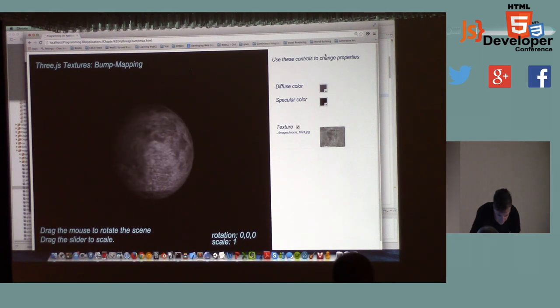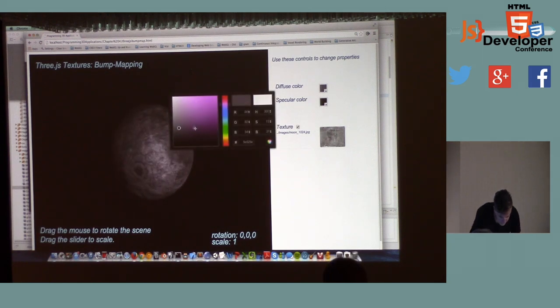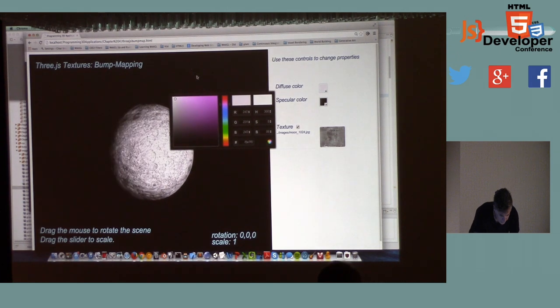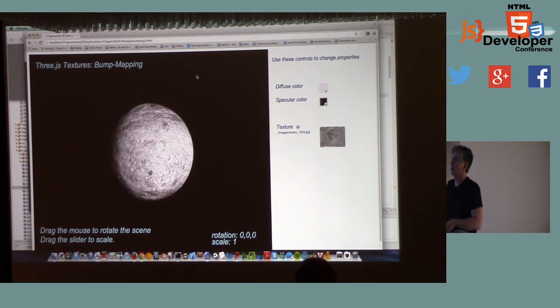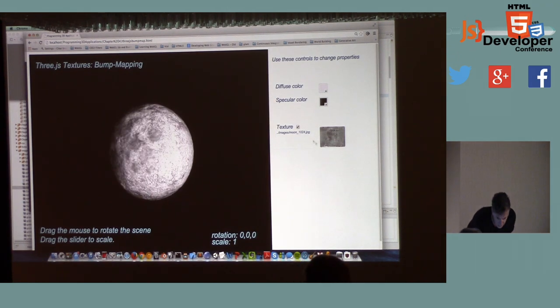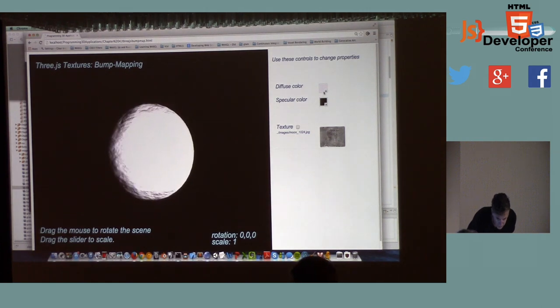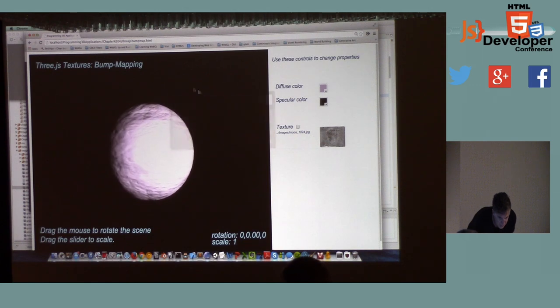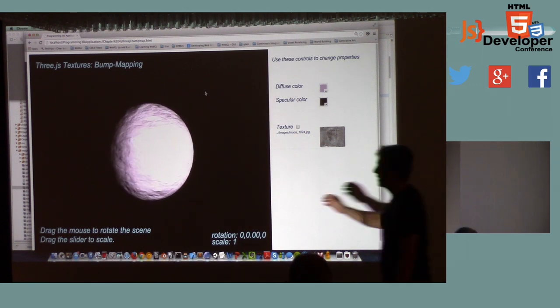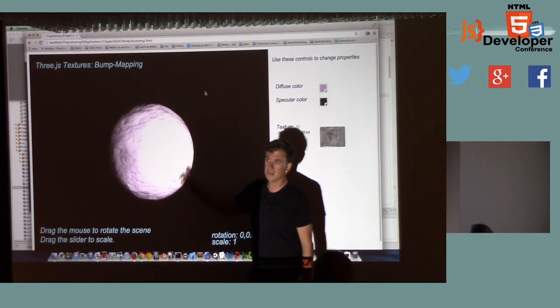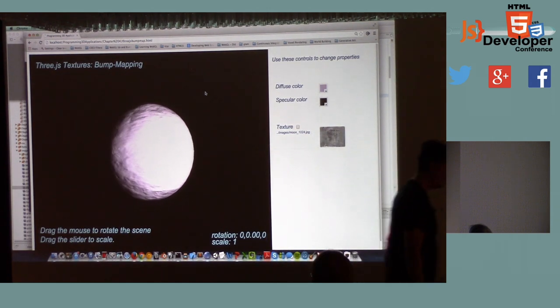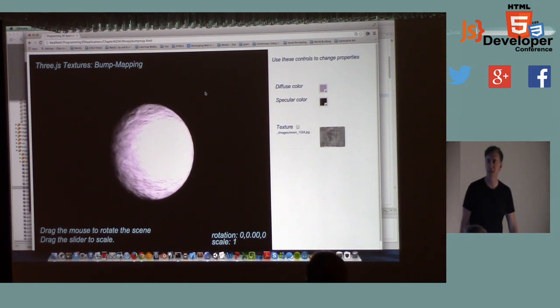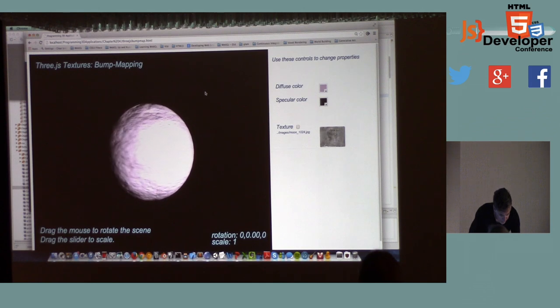Let me crank the light back up. Bumpy moon. Now, again, you say it's a little crude. Let's go back to without texture. And we'll see that, yeah, it's there. It looks bumpy. Looks cool. If you look at the edge, though, really carefully, there's no bumps on it. It's a complete trick, but it's a pretty good one. We can get even better with normal mapping. That's the next level of detail on this.